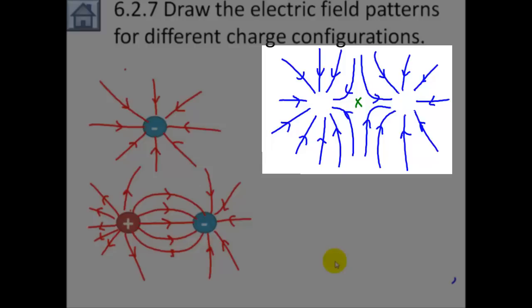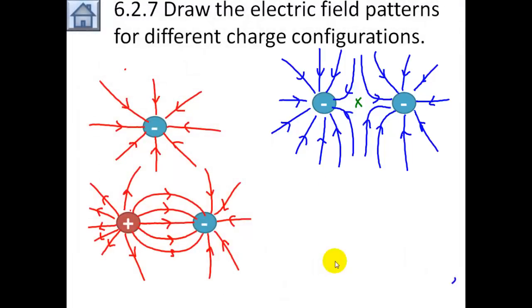The third field, the lines are always pointing towards where the charges are, so they must be negative charges. Note that there's a point between the two charges, between the two like charges, where the electric field lines basically cancel out, and this is called a neutral spot. And the fourth here, which I haven't managed to draw, will look very similar to the one above, exactly the same shape, but the lines will be pointing in the opposite direction because they would be pointing away from the positive charges.